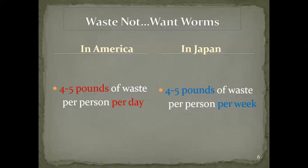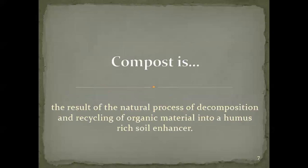So it's a way to recycle, and so if you're recycling and composting, you wouldn't be a part of that 4 to 5 pounds of waste per day. This isn't you personally. This is all of the waste in the nation divided by the human population. It's still a lot. So even if we do our part, it's going to help a little bit. And consumerism, quite frankly, is the biggest thing. Do we really need that cool little gadget made out of something that was dug up out of the planet? I don't know. I'm not sure.